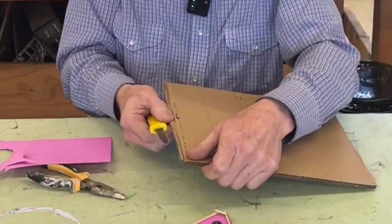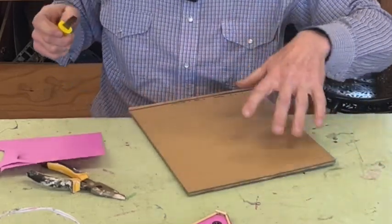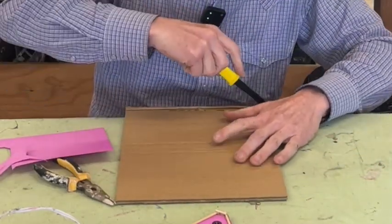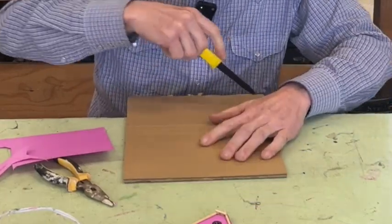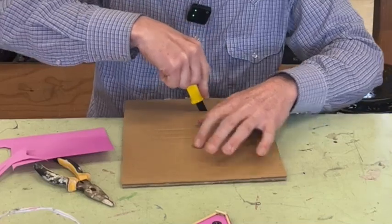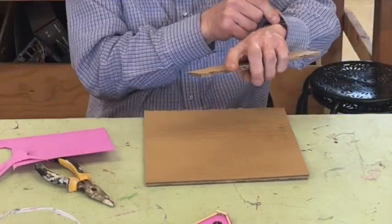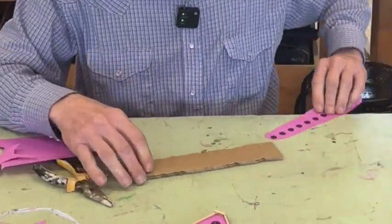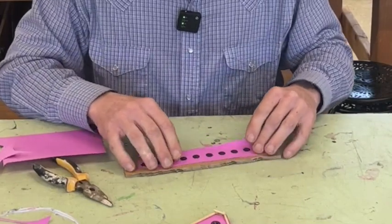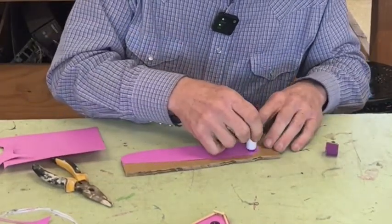And then I don't like this side over here, so I'm going to cut that off too. Cut it. And you could cut it over the side of the table, again, is a good way to do it. Like that. And cut this one out like this. And then you're going to glue it on just like you did before with the glue stick.